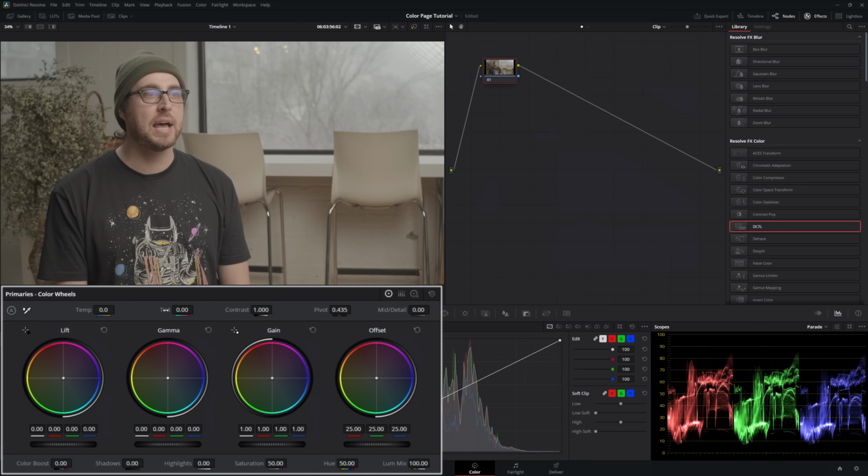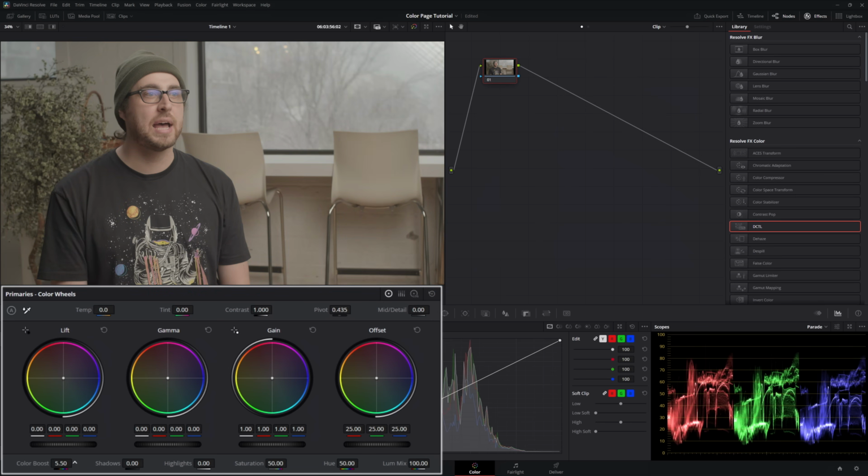Now, I wouldn't recommend usually using these, but I'll show you what they do really quick. Temp is meant to adjust your white balance, and tint is meant to adjust your green magenta shift. And then we have our saturation tool here. Increasing saturation will make your colors look more vivid, but this is also an adjustment I wouldn't recommend increasing, and I'll get to why in a little bit as well.